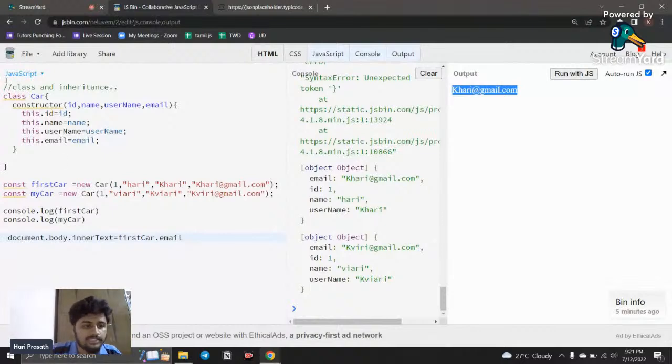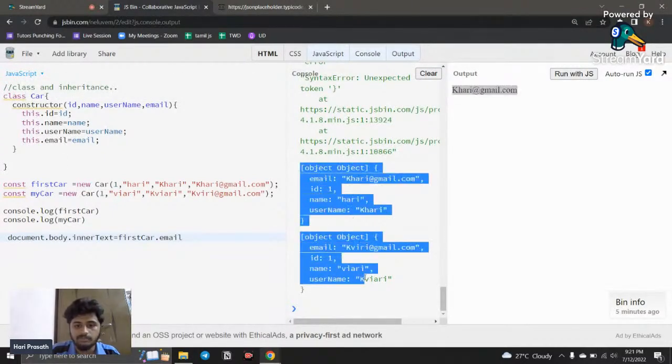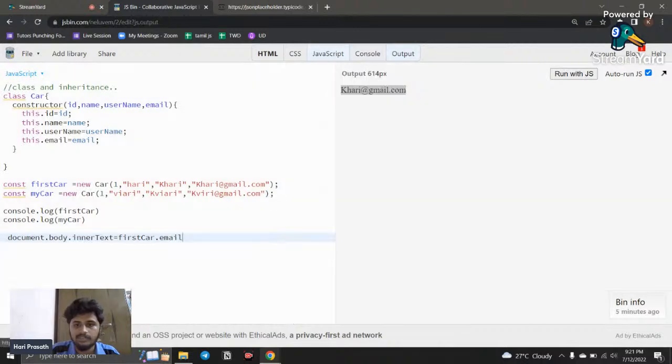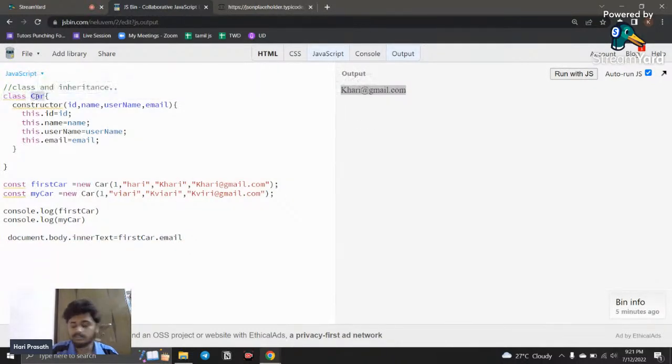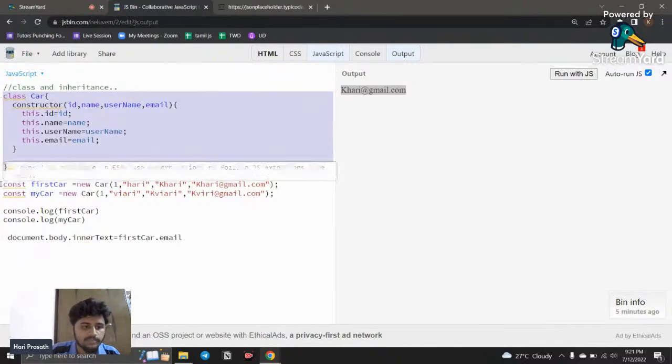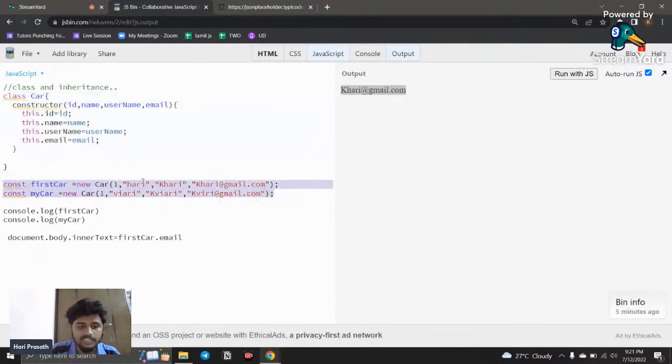Here you can see I created an object, I just remove this. So now you can see the object is created, right? This is an easy way of creating an object. Here classes have been done, and this is a blueprint. Based on this blueprint only, we are creating an object in a single line. We just give the ID number, name, username, email, and whatever else you want to give, there's no problem with that.